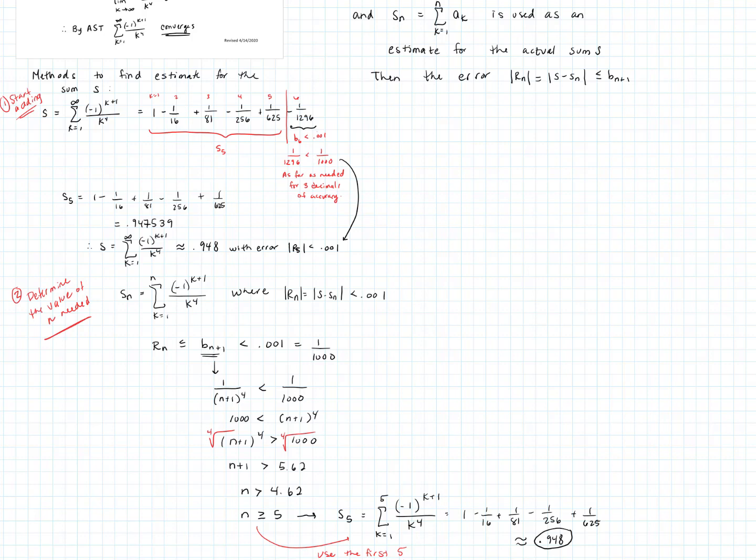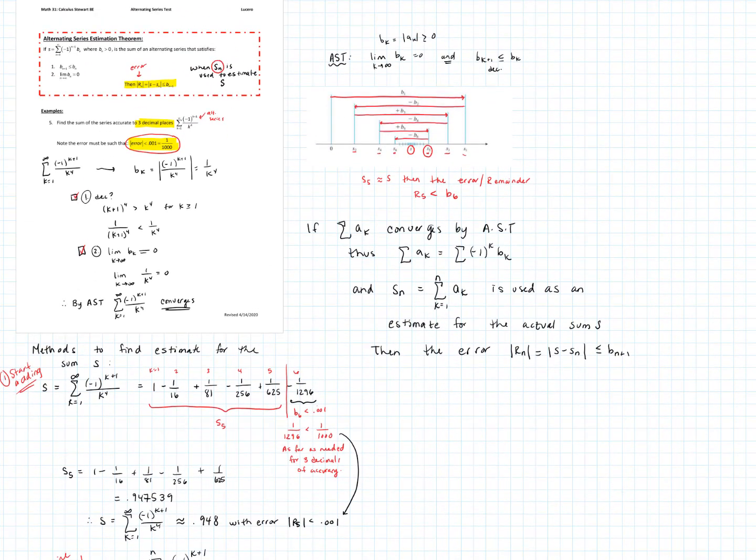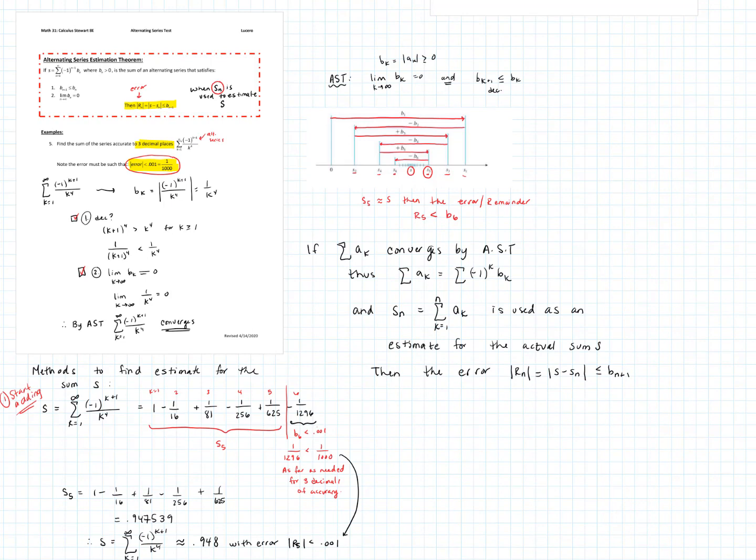Okay? All right, so that is our alternating series estimation theorem, and it is useful. If you've got an alternating series and you know that it's converging, then you can figure out your desired accuracy, or you can make estimations and know how accurate you are simply by looking at the term right past where you stopped your sum. So if you use the first 10 terms, then your accuracy would be within whatever that 11th term is. You know your error is going to be less than that 11th term. As I said, it is the easiest of our estimation theorems to apply for the alternating series test.